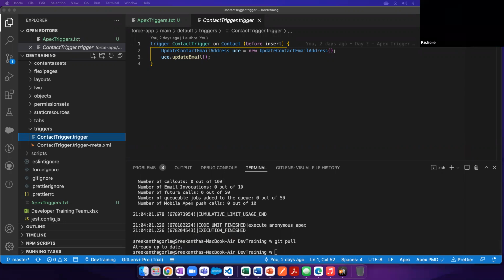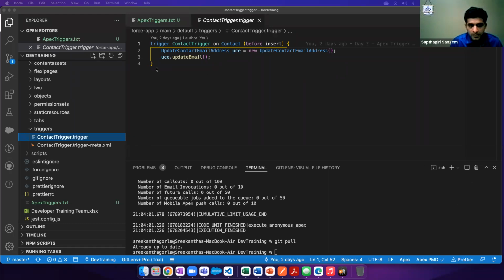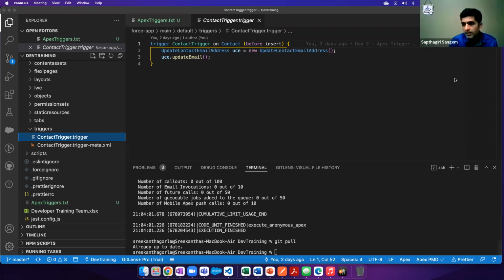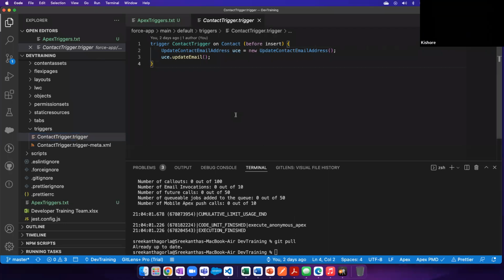Can you hear me, Srikanth? I am able to hear you, but I don't see you here as one of the participants. Suddenly it got disconnected, maybe it was just my issue. Are you able to see my screen? Yes, I'm able to see your screen now. Oh, yeah, right there, you are there. Sorry about that. No worries.